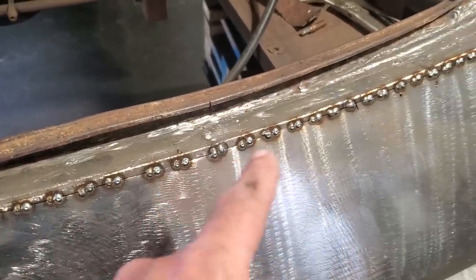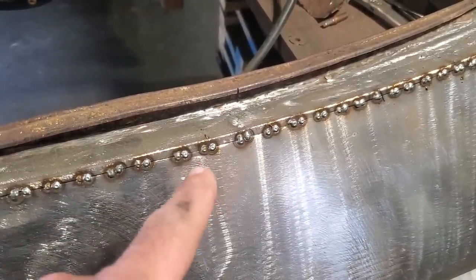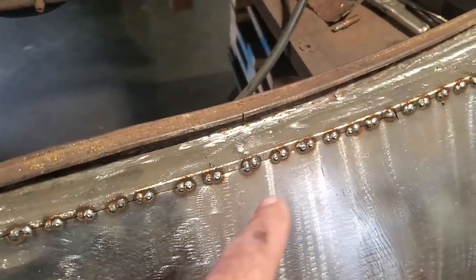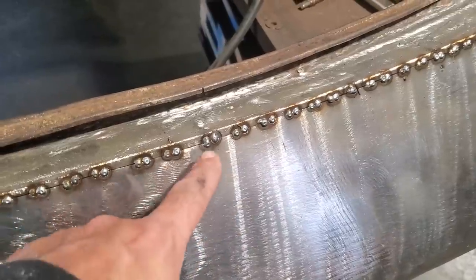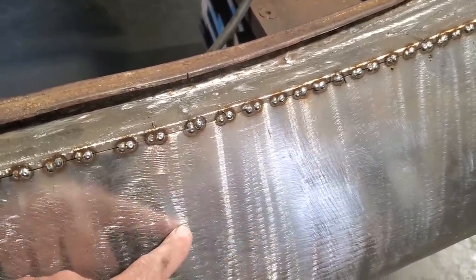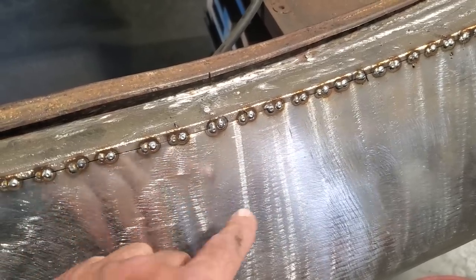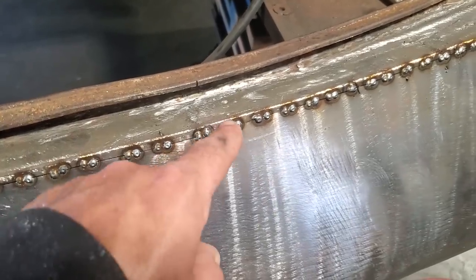You've got to try to get good penetration in these here, and you've got to play around with your heat settings and raise your heat settings up so you can actually put a nice hot spot weld in it. If you're setting your welder up to do this type of work, spot welding like this here, and you're running beads on this type of metal, if you can run a bead on an edge of this metal here, it's not hot enough, okay? If you start to run a bead and you burn the edge off it, then okay, you're in the heat. The beginning of the weld has good penetration, and then it just builds up so much heat that it'll actually melt everything away. That's the point that you've got to get it to, so you can get good penetration on this here.